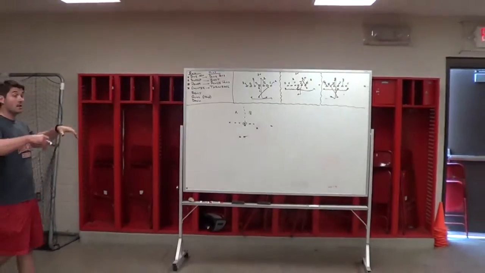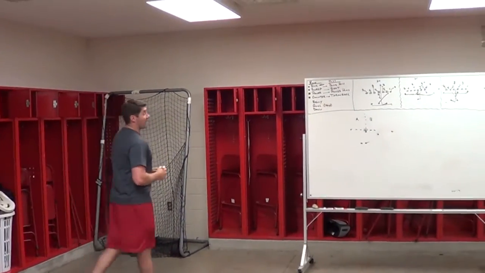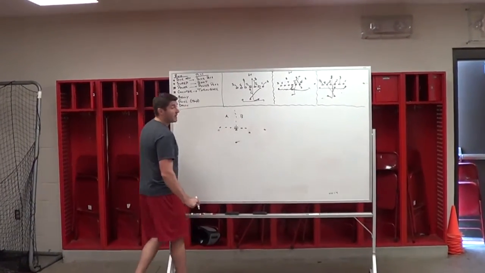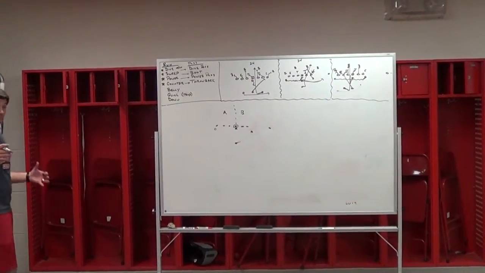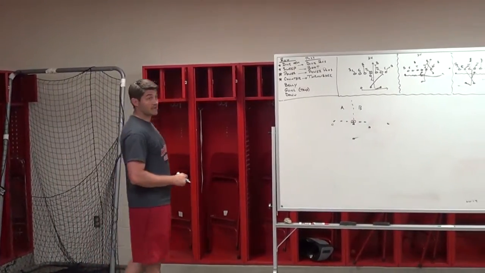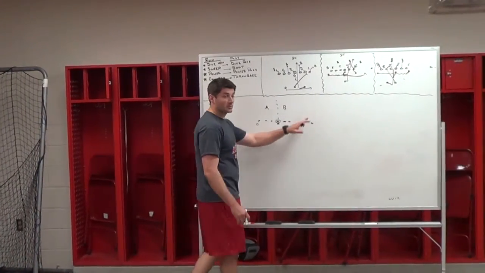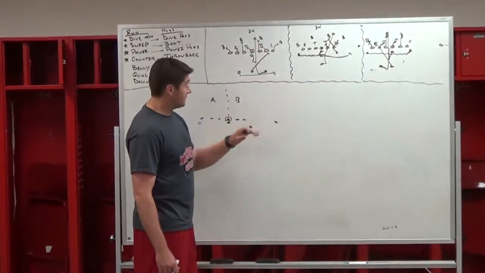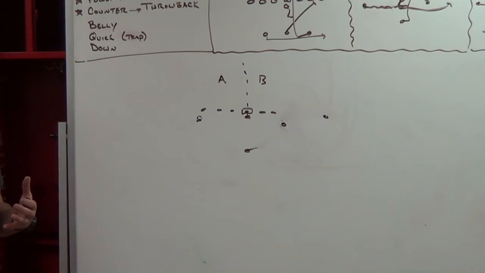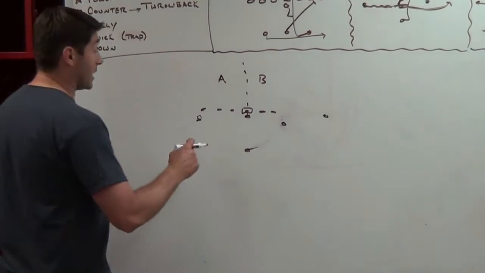We do that all the way up through. So if I have a wing here, and I wanted to run a jet sweep right, it would be a jet 48. And that tells you it's a jet 48 sweep. Okay, 4 back, a hold, a jet. And that's how I do my motion. Okay? And it really becomes simple.